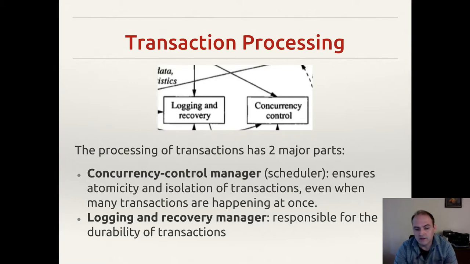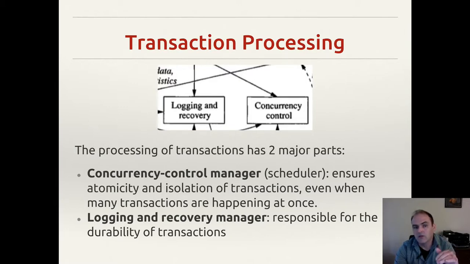The other piece is the logging and recovery manager, and this is the one that is responsible again for the durability of those transactions. So the way this works is, say I have that transaction of 3 things like we described before. What I do in the log is I say, okay, I have a transaction, transaction A. It has the 3 things and it lists them out. Then when you start thing 1, it notes in the log that thing 1 started. And then when you finish thing 1, it notes in the log that thing 1 finished. Then query 2 starts and it notes that. And query 2 finishes and it notes that. And query 3 starts and it notes that. But query 3 didn't finish, right?